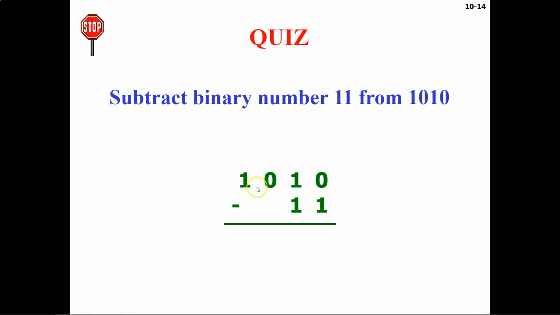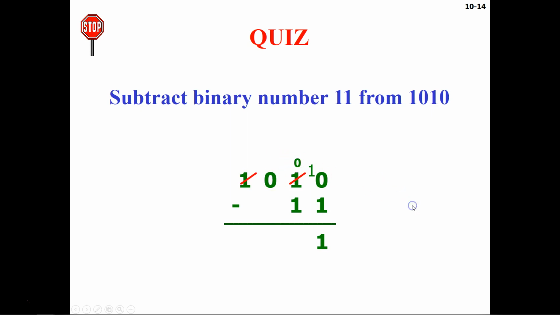Now in this example we want to subtract 1, 0, 1 from 1010. So here we have 0 here and then 1 here. So we need to borrow a number from the left, and that number will make this number as 2. So 2 minus 1 is 1. So borrow is taken here, and then you got 1 here. Now this is 0, this is 1. So what we are going to do, we are going to take the borrow from here, and that will go here and then further here.